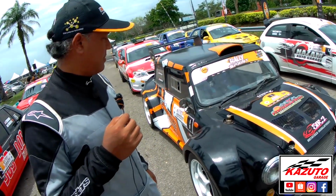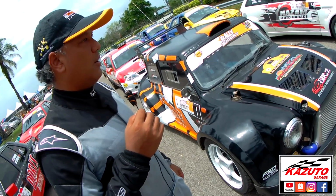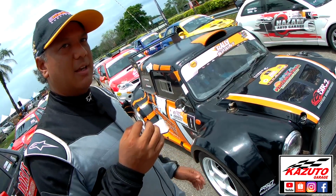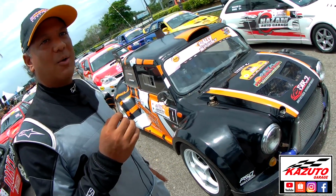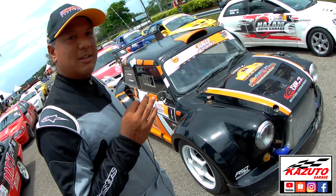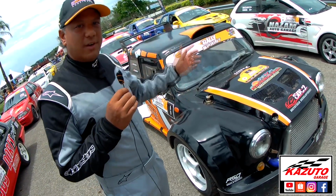Okay, tell us about the driving feeling and how you compare this car with the car you drove before, like maybe the original Evo. Okay, I've been driving the Petronas Eon Racing Team Evo 3 in those days. This is much shorter. It doesn't have a rear. It basically feels like a big go-kart with the setup that Nanda has done and the suspension and all that. It really feels very tight, very easy to drive around the circuit. And it also has a lot more potential to go even further.